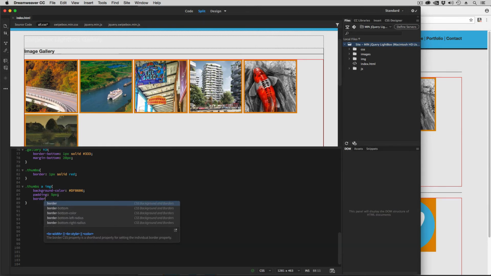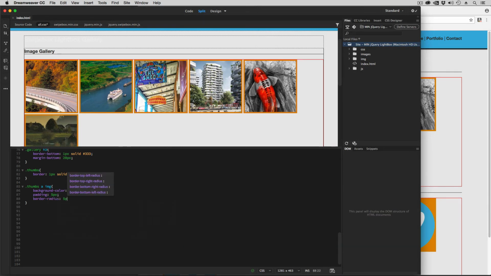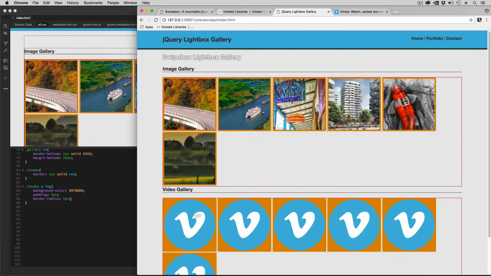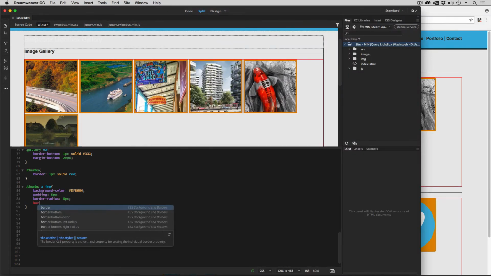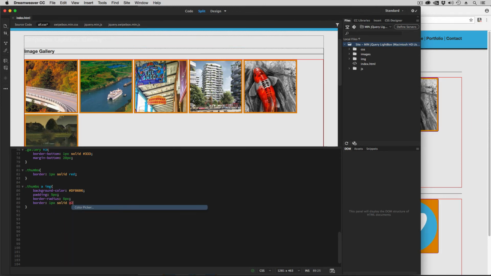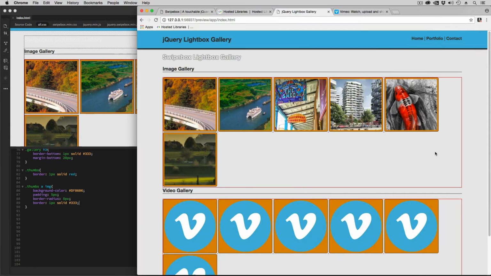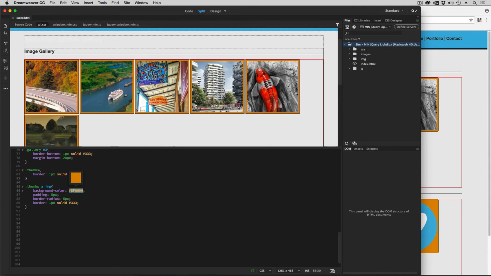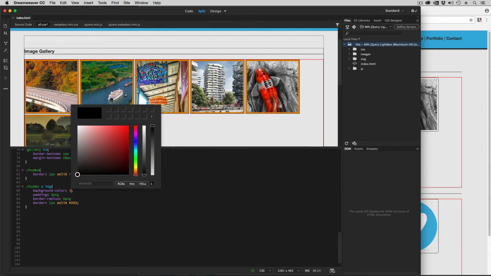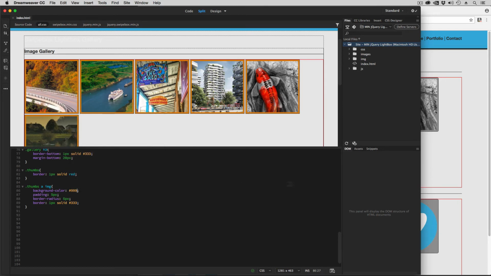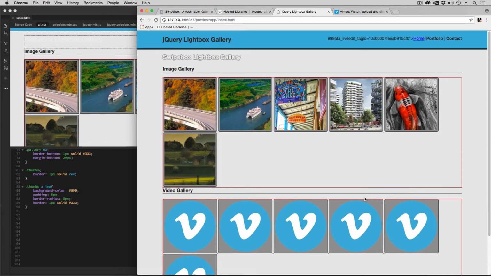Let's see, maybe I do a border radius. Also do 5. That'll round the corner. Maybe I put a border on it. Border 1 pixel solid, hashtag 3s. Of course, I didn't save again. And looking at this now, I'm looking at that orange. I'm going to go with something I think on the gray side of things. Yeah, it's a little bit more neutral.